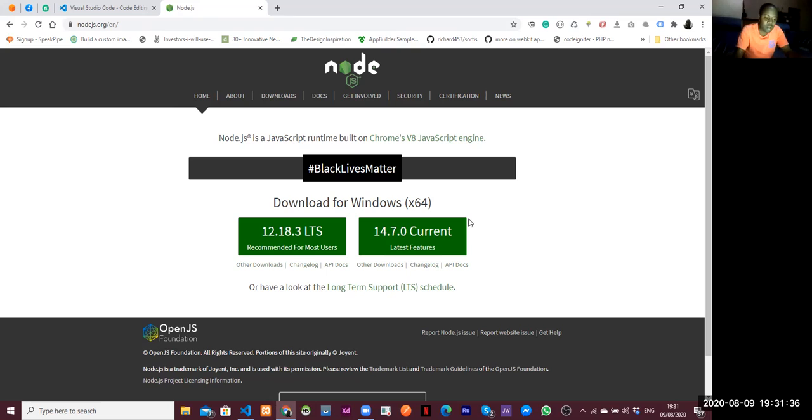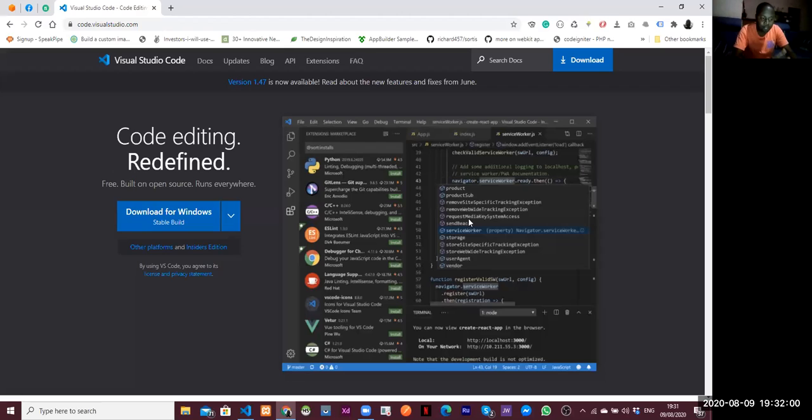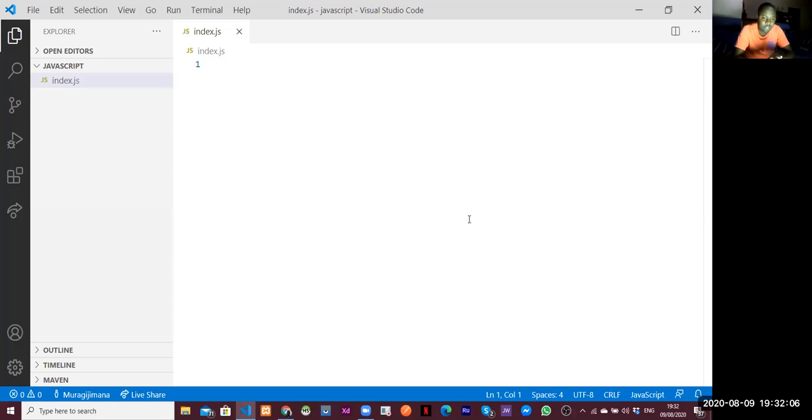But if you are on Linux or Mac OS, that's another story. I assume you are on Windows. If you are not, please leave me a comment so I can guide you on how to install it on your specific machine. I assume you have now installed Node.js on your machine, and of course you have installed VS Code. So now let's come back to our JavaScript file.